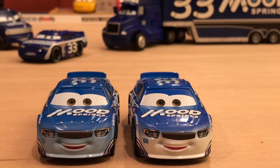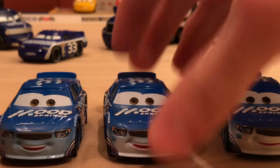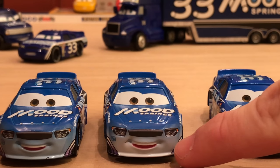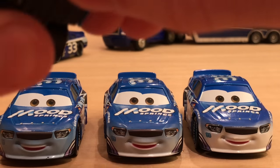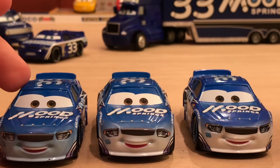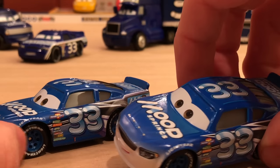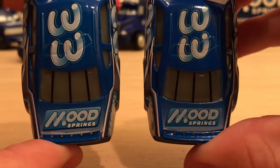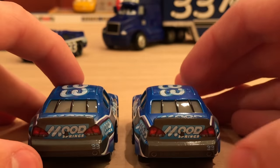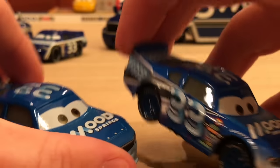I'm kind of proud of myself for discovering this variation. You really do have two ends of the spectrum, and then some others in the middle that have some blue tones. This one here is a little bit more blue — the blue doesn't start until around the headlights and grill, whereas on this one it kind of starts at the top of the mouth. Very interesting to see all these different shades of bumper. Really you want to look for the two ends of the spectrum, as the others may be too similar to one end. I did look throughout the rest of him for other differences, but the bumper really is the only thing that differentiates the two.